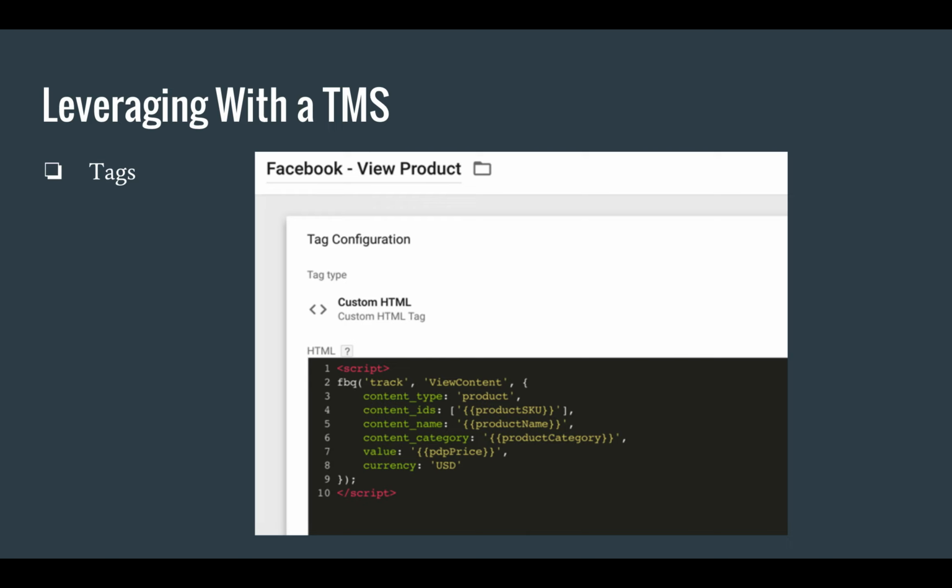But with that, I'm able to add additional context information around the content ID: the product ID, product name, product category, product price. And because I have the data layer set up and I'm leveraging it within my tag management system, you can do a full implementation of the Facebook tag in less than a couple of hours, even if you're using all of the different events that are available within that platform.